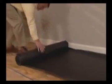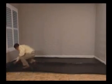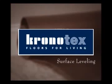Underlayment should always be used over all surfaces or subfloors before installing the new floor. Choose the appropriate underlayment for your project. Kronotex underlayment, for example, can provide you with a combination of vapor barrier, surface leveling, and sound absorption characteristics.